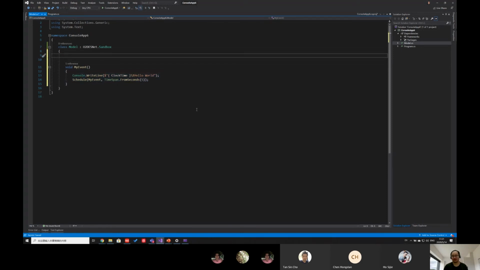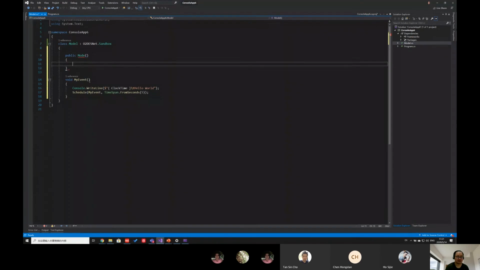But it seems that we have missed something. The first event, when we execute, will trigger the second event, and the second event will trigger the third event. But where do we trigger the first event? That's why we need to come up with a constructor of this class.